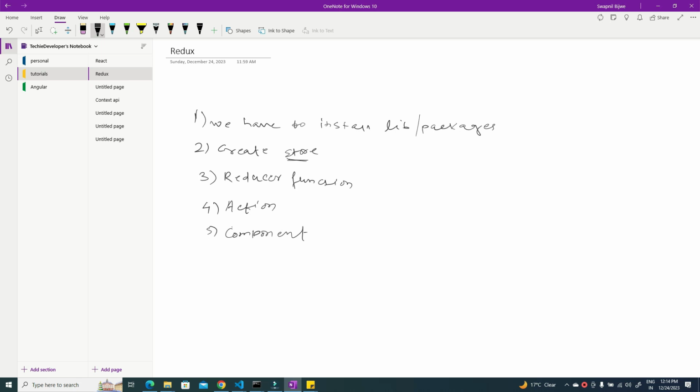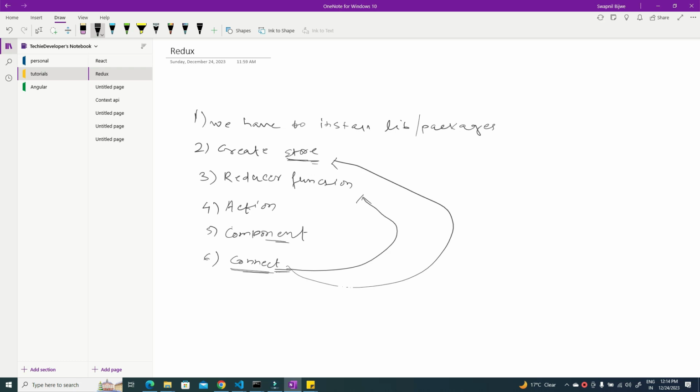Then the sixth one is, once the component is ready, we have to use the connect method. By using connect, you will be able to access all the methods of this reducer, as well as all the variables or properties we store in that store. That becomes accessible to the component using this connect method.